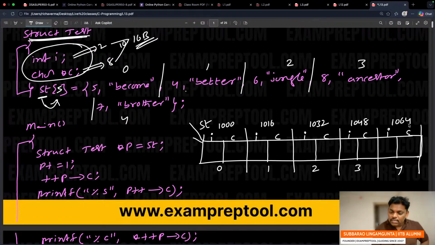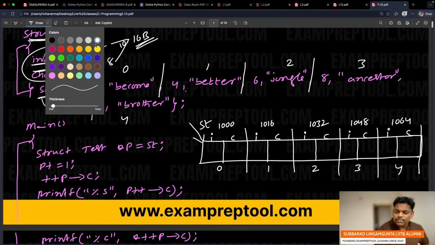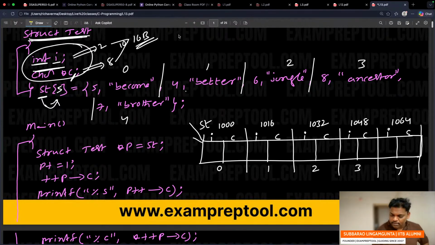Now let me see inside. Here integer is expected, and in the C place a character pointer is expected, which means an address. If I go to that address, I need a character. See this one: first place 5, second place I am giving 2000.